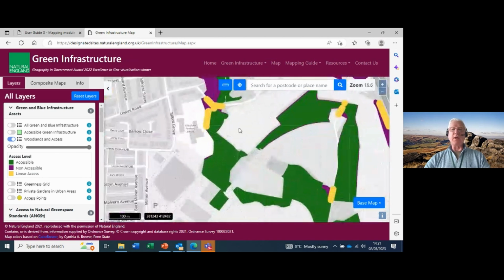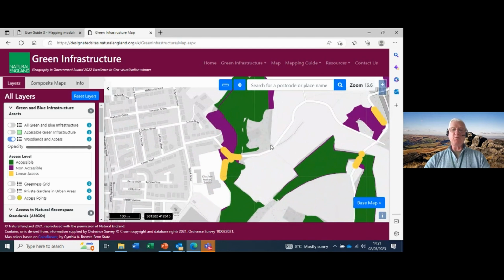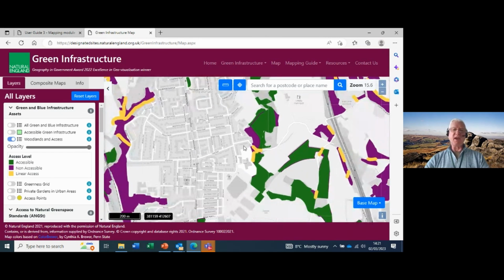Before we do, there is some information, for example, about woodlands and access. I'll zoom into an area here. We want to do more on woodlands, but there is some national work currently going on looking at access on woodlands, which we're going to wait to see what comes out of before doing any further work. This is very much preliminary.